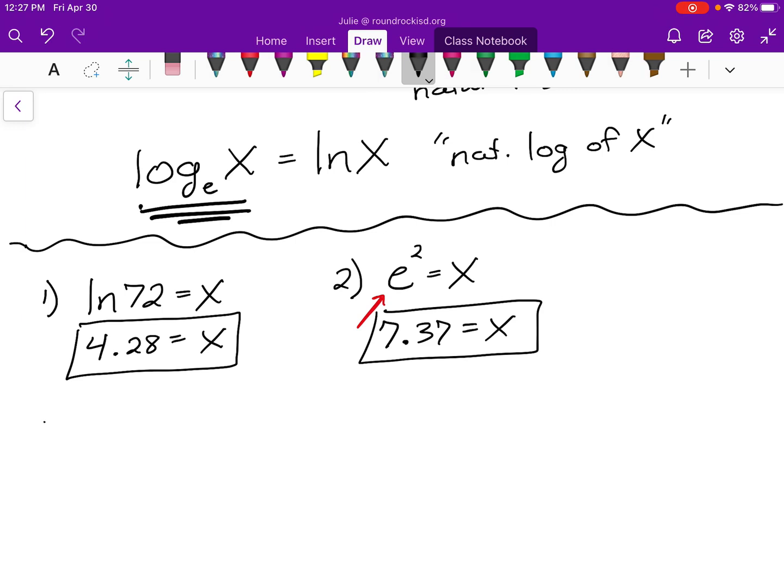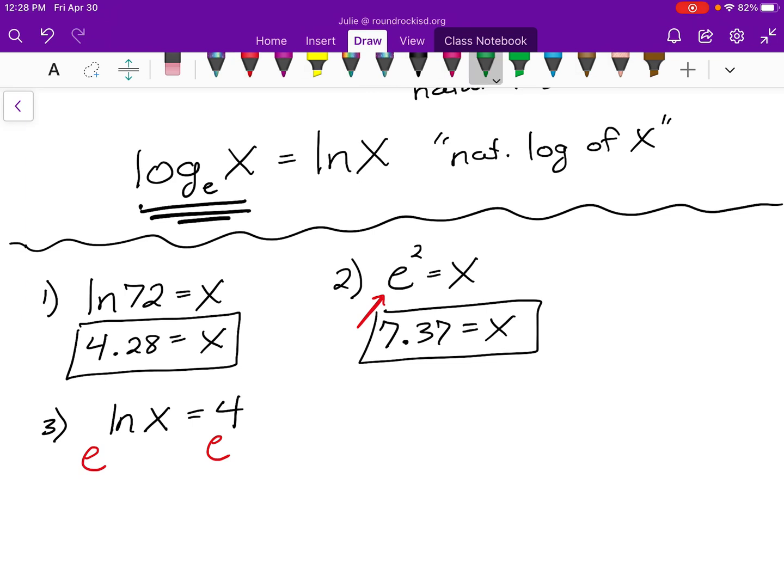Okay, so let's look at solving some of these problems for x using our log properties that we know. All right, I'm going to say natural log of x is equal to 4. Now, if I wanted to solve this, and if it was a regular log, I would take the exponential base of both sides. Well, we're going to do the same thing. The exponential base, or the inverse of natural log, which is the same as base E, is taking exponential base E of both sides. Okay, so this is the same thing we've been doing. It's a mind shift that you've got to get in your head that the base of a natural log is E.